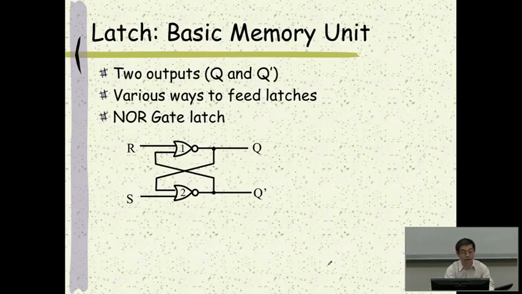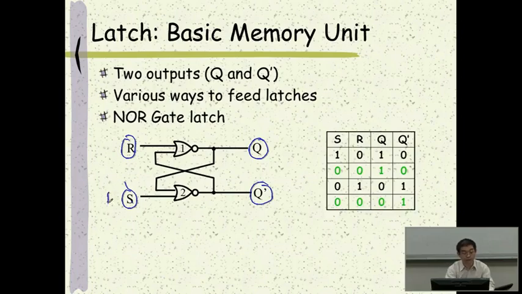So what we have here is an input R and S, which stand for reset and set. And these are the two outputs, Q and Q complement. And in the middle, there are two NOR gates, and they are cross-coupled. So let's see what happens with this circuit. If I set S to be 1 and R to be 0, this is going to produce output 0 for gate 2. And then this 0 will come back here, so now I have two zeros into NOR gate number 1, and it will produce output 1.